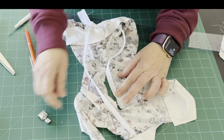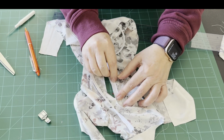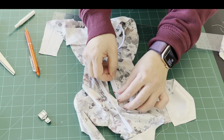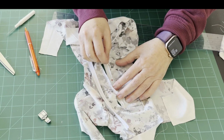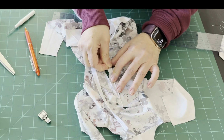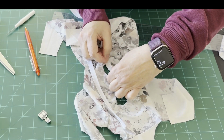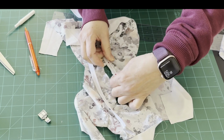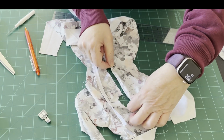And I have a zipper foot that is for attaching invisible zippers. But you can do it with a regular zipper foot or even with a regular foot. So I'm basting it with a pin, but then I'm going to baste it by hand, so it's easier.